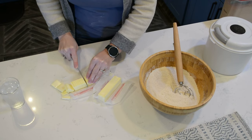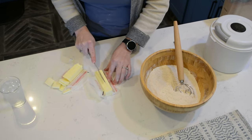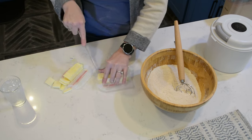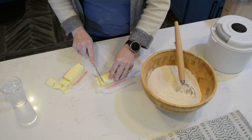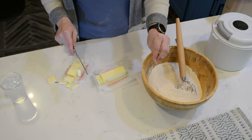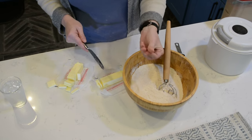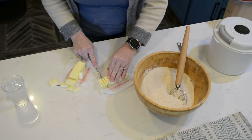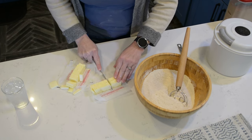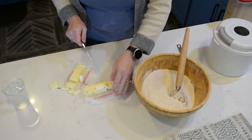Remember, we don't want this to melt into or blend into the flour too terribly much. We want to see chunks of butter in what we're doing. We want to touch this as little as possible. So pre-cutting your butter into this size helps you touch it as little as possible and get it incorporated, but not so much that you're really working it in and then it melts away and we don't have the good flakes. And don't yell at me, nothing's precise, I know that.